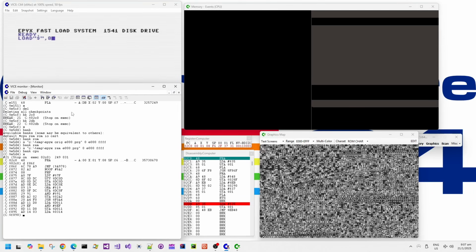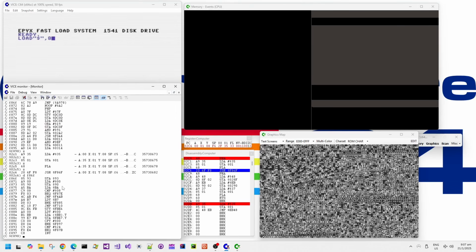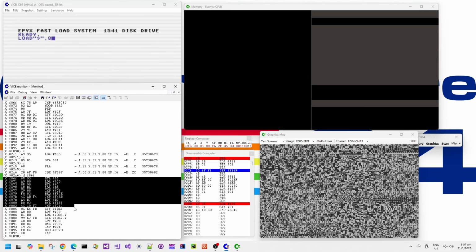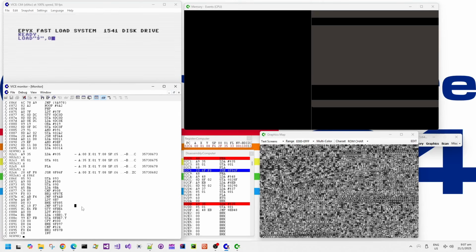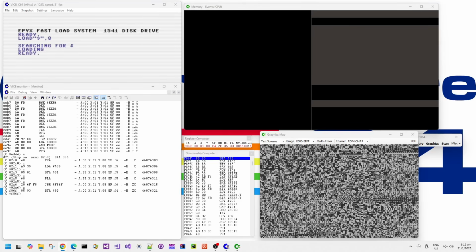It's saving what is on the accumulator and then restoring it with the PHA and PLA instruction pair there. And then it's just JSR into F86F. F86F is now patched kernel code with the Epyx fast loader code. So just documenting what that little routine there at 2C0 does. And then we'll get back into the code just after I finish typing this. So doing a load at $8 starts executing this replacement code at F86F.